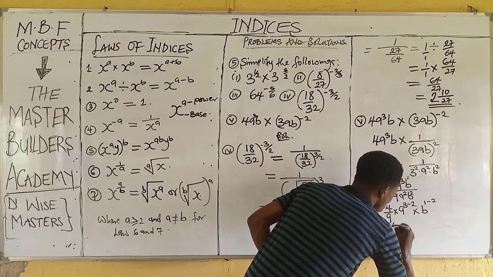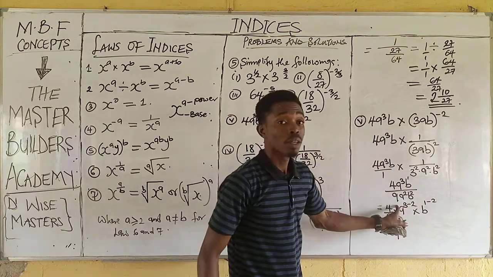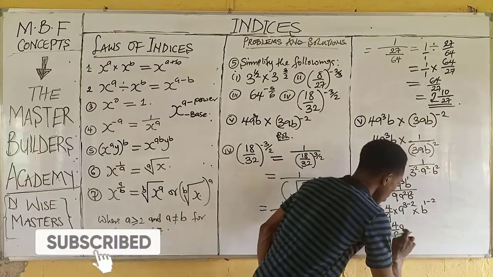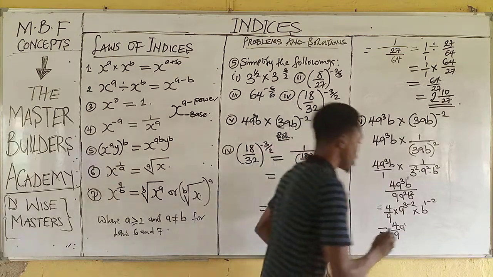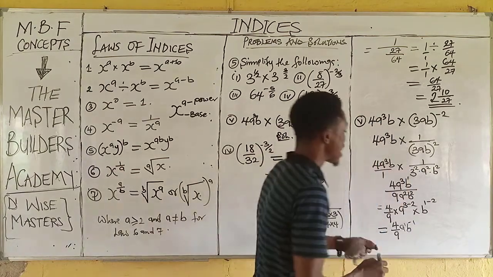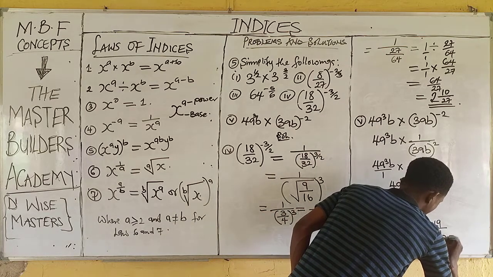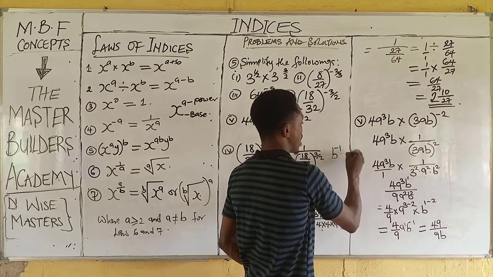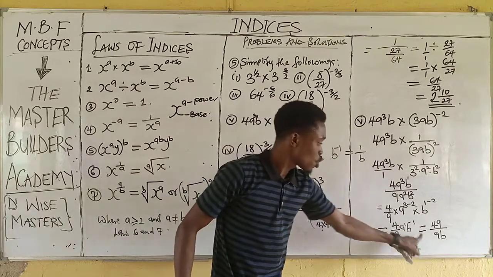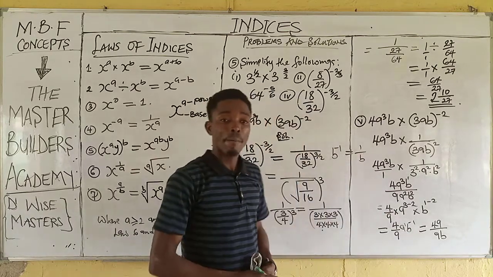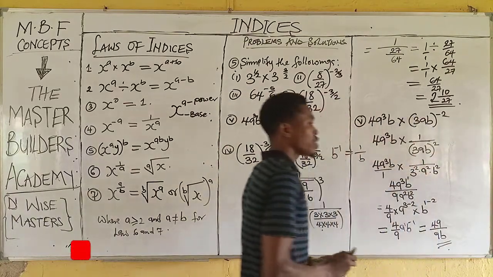Now this will have given us 4 over 9 a raised to power 1. Now 3 minus 2 will give us 1. So 3 minus 2 is 1. And now 1 minus 2 is minus 1. So finally the answer to this question would have given us 4a over 9b. Understand that b raised to power minus 1 is the same thing as 1 over b raised to power 1, which is 1 over b. That's exactly it. So this b raised to power minus 1 will come and meet the term at the denominator. So this is the answer to this very question.